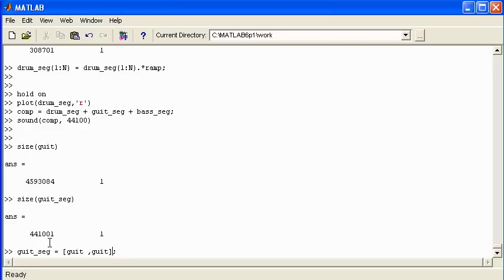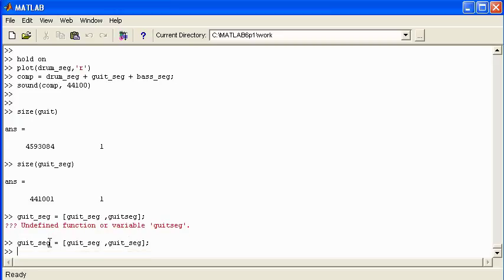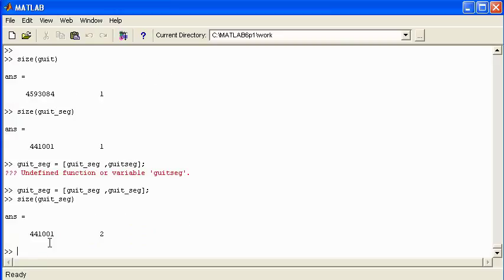Maybe it's best just to show you what happens. They should be git seg. So let's check out the size of git seg now. So you'll see now it's got two channels as opposed to one.